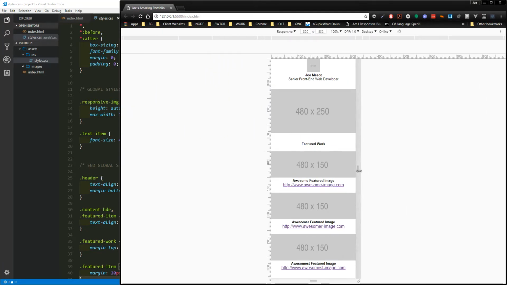Now 1 VW is 1% of the viewport width. So as your browser gets wider, your font is going to get bigger all by itself. Right now my font is 4 VW, so it's 4% of the viewport width. VW is not the same as a percentage. If I said 4%, it would be 4% of, I don't know, nothing really. Maybe the body tag, which has a default font size of 16 pixels. But that's not the same thing. It's not going to grow with the viewport width. That's what you want it to do. As the viewport gets wider, you want the font to get bigger. And I'm going to demonstrate that.